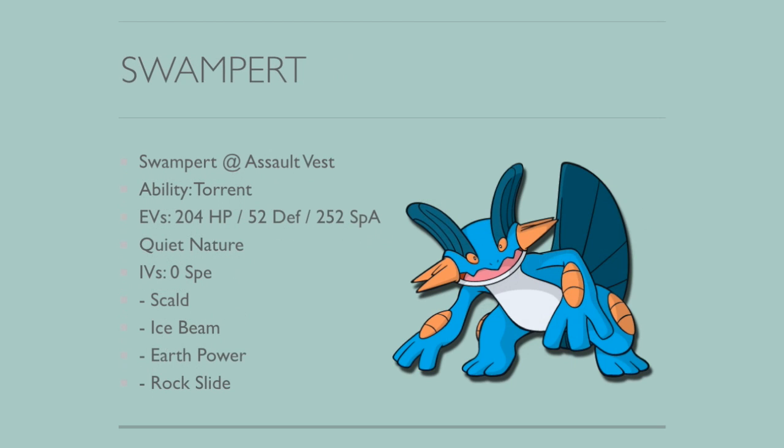And so to close things out, I ended up going for an Assault Vest Swampert as my last Pokemon. You see, it's actually pretty offensive, going for max special attack, really just going in terms of offense there with Scald, Ice Beam, Earth Power, and Rock Slide. So a lot of move diversity there, allowing me to hit a lot of the common Pokemon in the format for super effective damage, like Thundurus and Landorus especially, but also a Pokemon like Heatran.